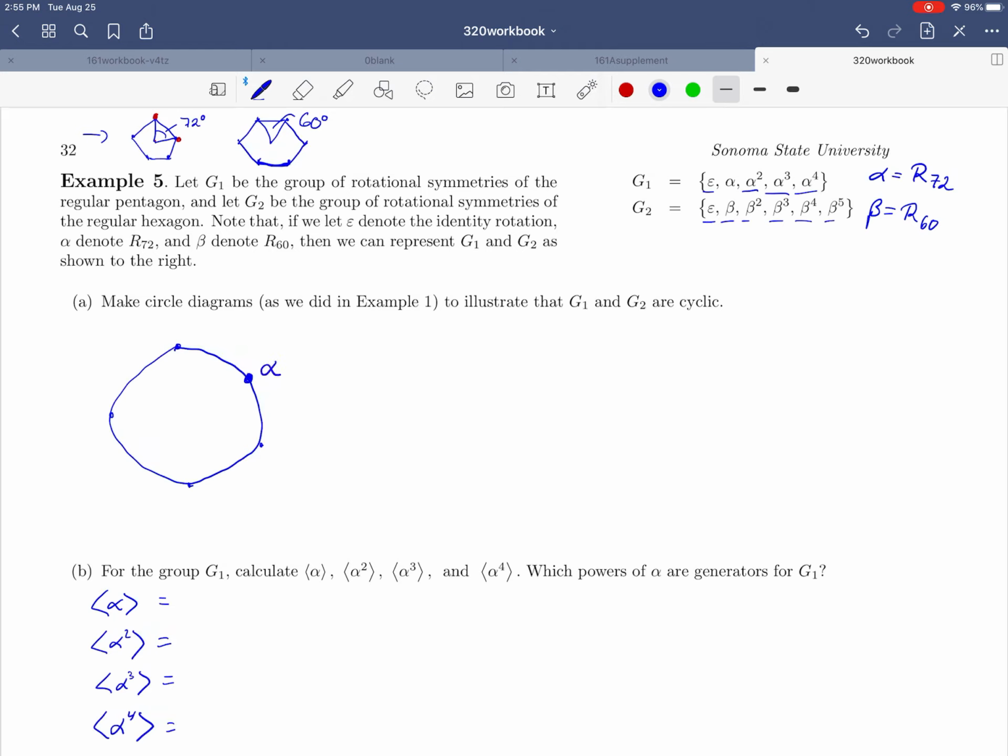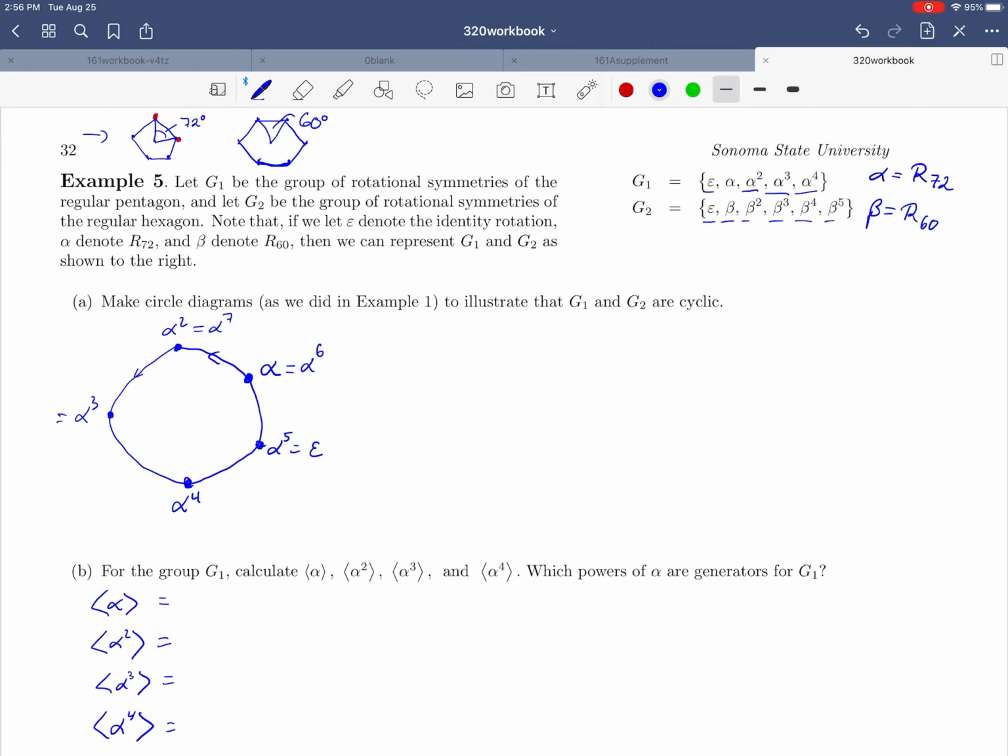We are starting somewhere, let's say here, that's alpha. Then we get alpha squared, and then alpha cubed by just taking powers. Then we get alpha to the fourth, and then alpha to the fifth, which is also our identity element. Let's use this little epsilon as our identity element in this particular case. Then if you take another power, alpha to the 6th, you're back where you started. It's just equal to alpha.